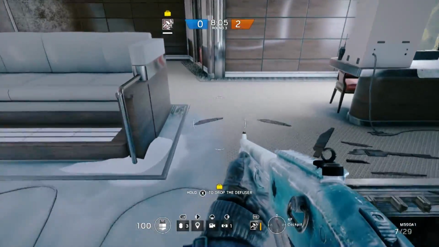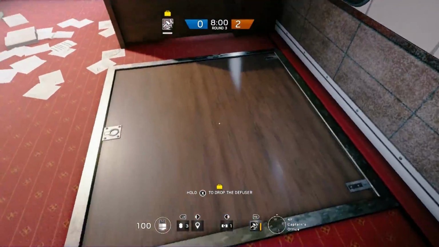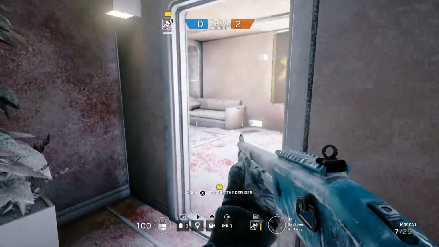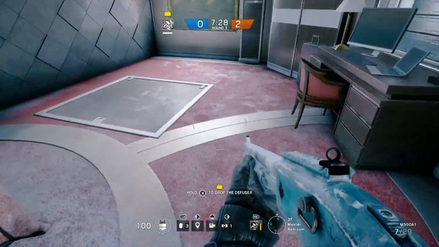Just west of that first trapdoor in the 4th floor captain's office is where we're going to find the next one. Opening this trapdoor is going to put us down into the casino room just below that. We've got a few trapdoors in the master bedroom as well. Both are going to put you into pretty similar positions.